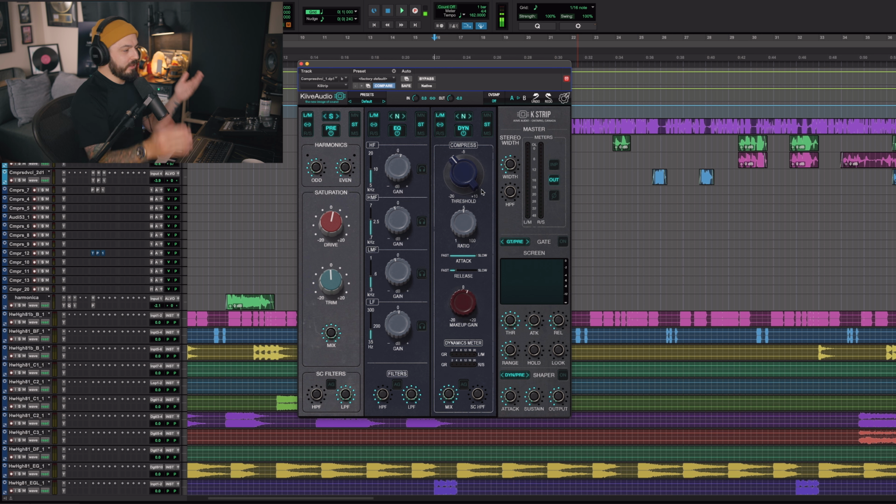That really just added the lift to the vocal that I needed. And my rule of thumb with compression is if you can absolutely slam a vocal with the compressor and it sounds really good, then it's just a good compressor. That's just it. Let's listen to a before and after.